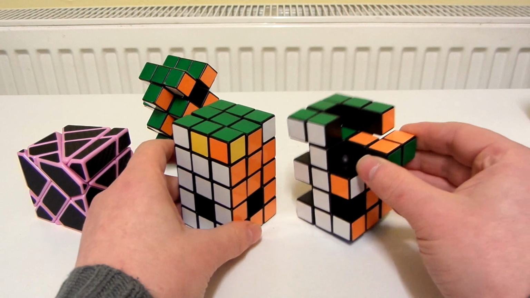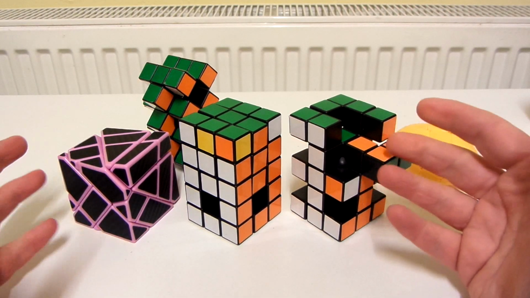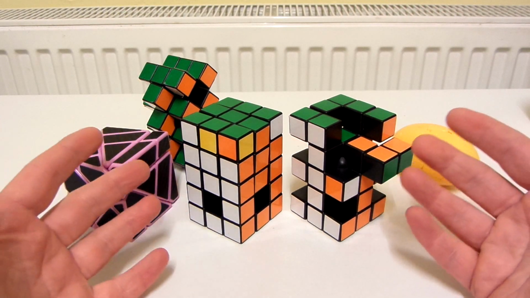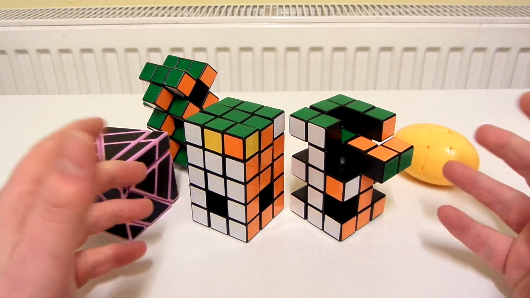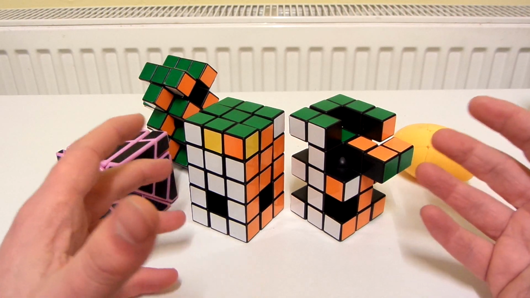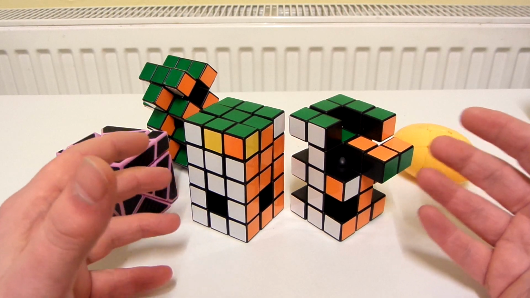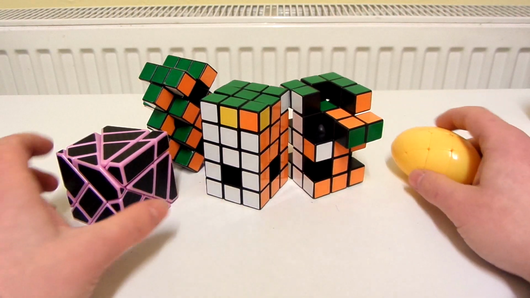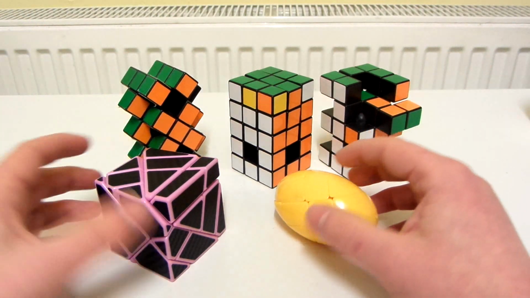Same kind of thing with this one, yet I can actually solve this. I do find it quite challenging trying to figure out where the pieces go, but I can solve it. Whereas with these, which come across as much simpler puzzles, I can't actually solve them at all. I just find them so difficult because the amount of blocking that you've got really restricts what you can do with them. A lot of algorithms don't work. So yeah, these are my top 5 most difficult 3x3 shape mods in my collection.